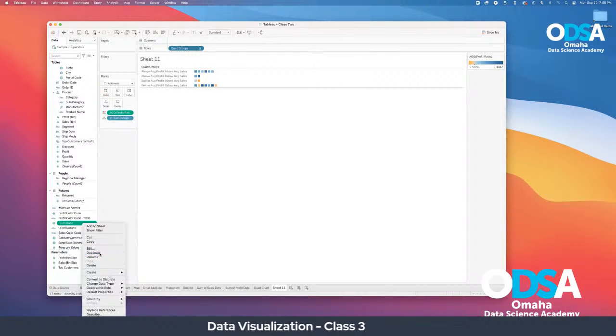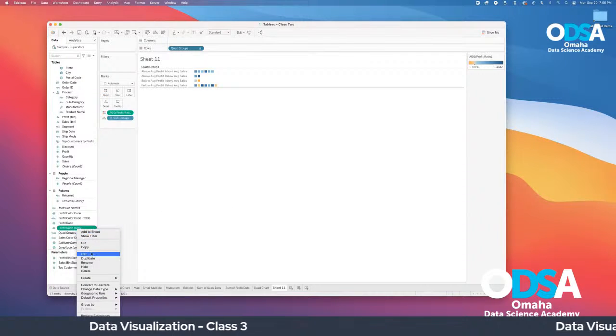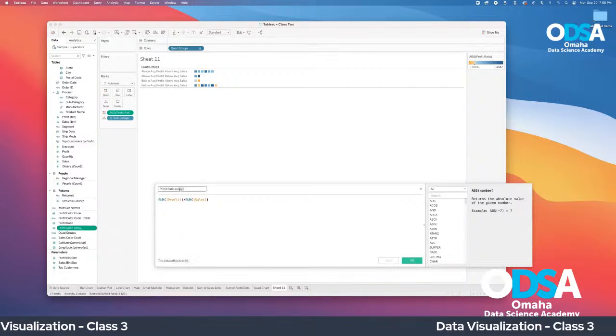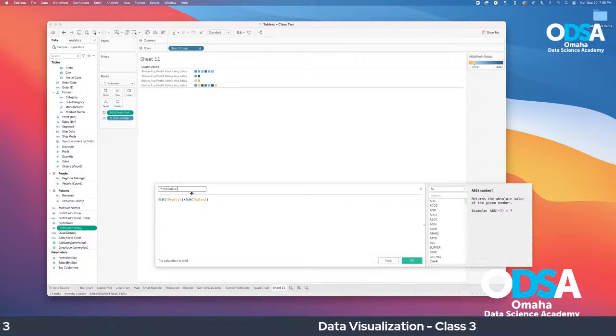So what we're going to do is we're going to duplicate profit ratio, and then we're going to edit it. Then we're going to call it profit ratio table.